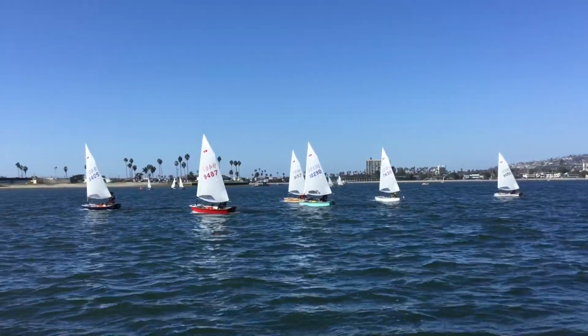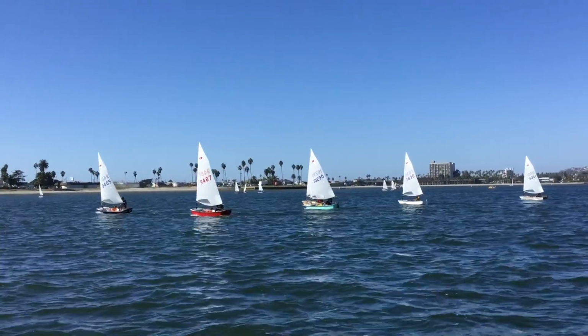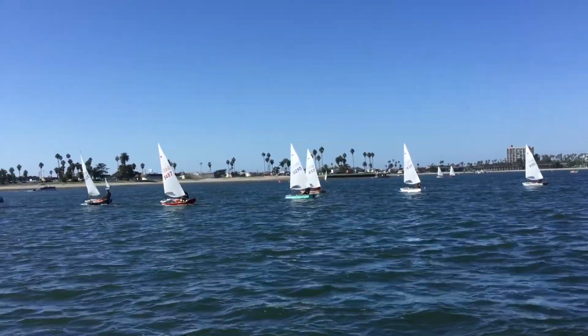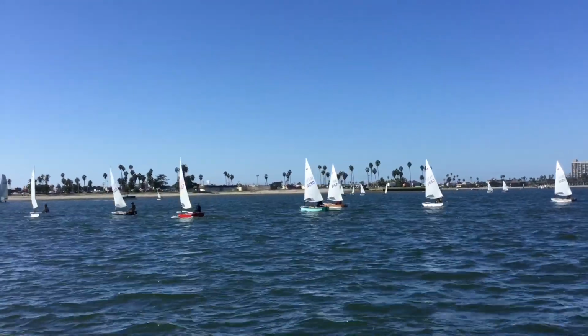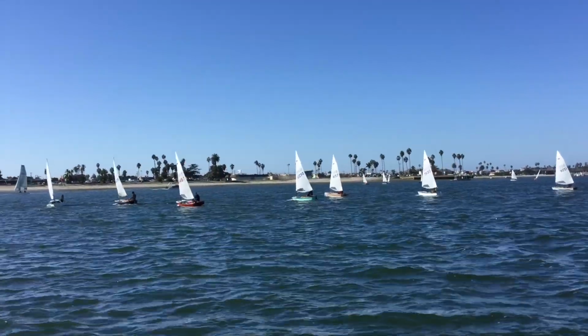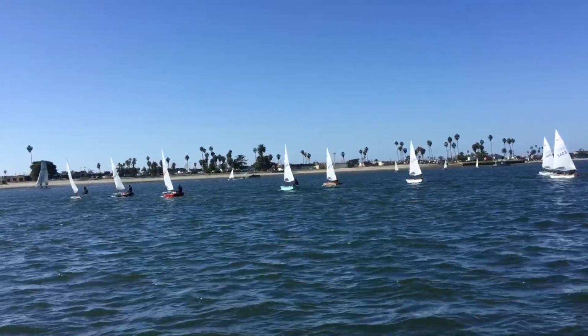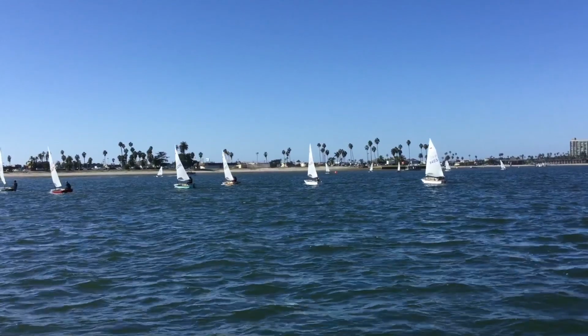Maddie is just going to squeeze 7630 out. She's doing a great job today of gaining height by pressing. She has a lot of confidence today. She can kind of point and foot as she wants, but she's mostly right on the edge of being too low. She's right on the wind or 1 degree off all the time, and she's just gapping out on people.